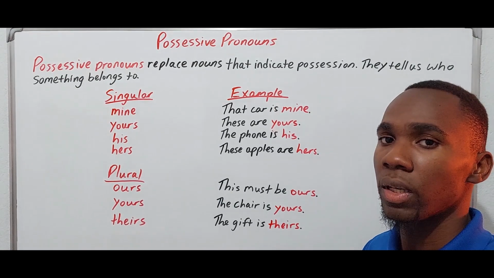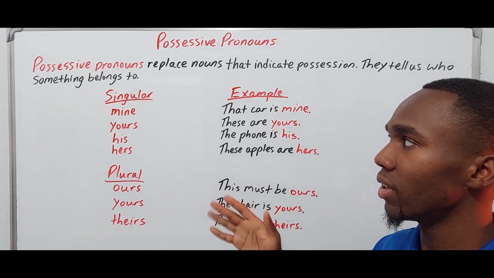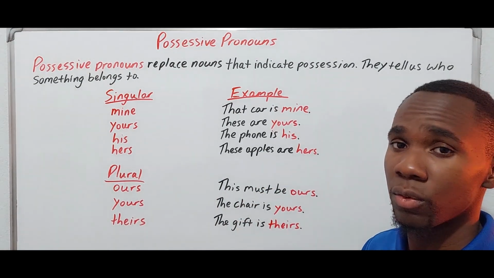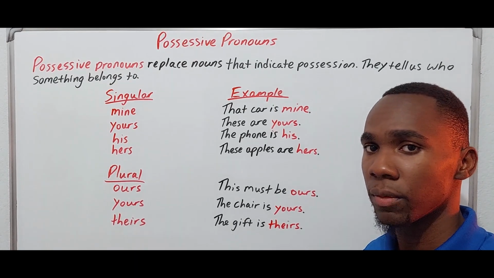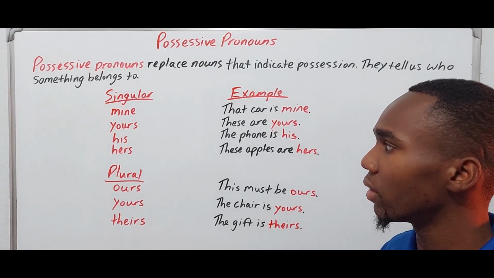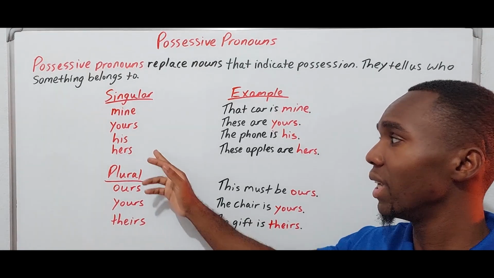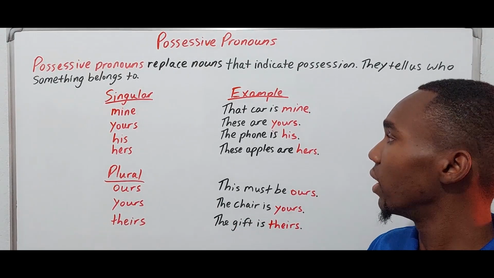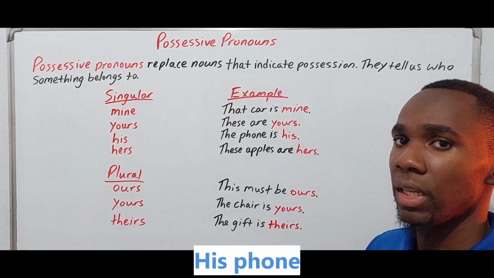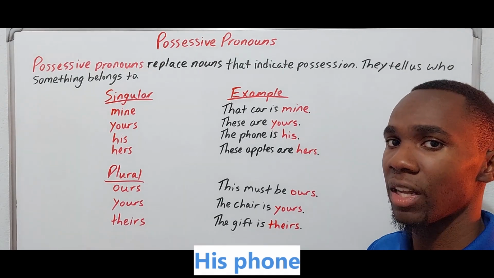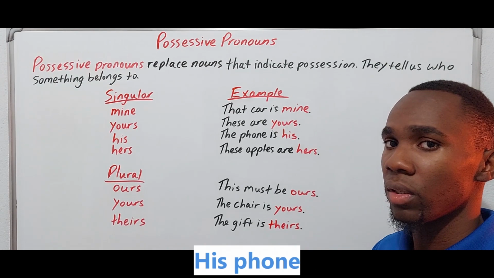Now, a key point to note is that the difference between possessive pronouns and possessive adjectives would be that possessive adjectives require a noun to follow them. The only pronoun here that could function as a possessive adjective would be his, because you could say his phone, right? So if you say his phone, the his is actually a possessive adjective because it is modifying the noun phone.